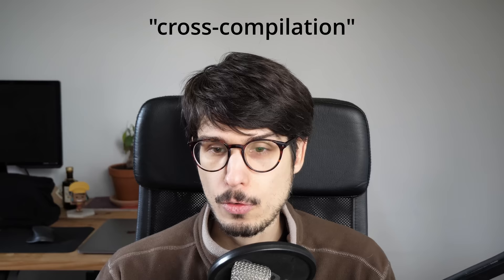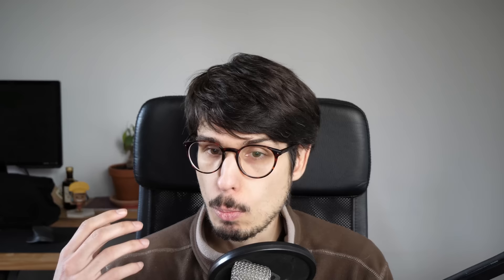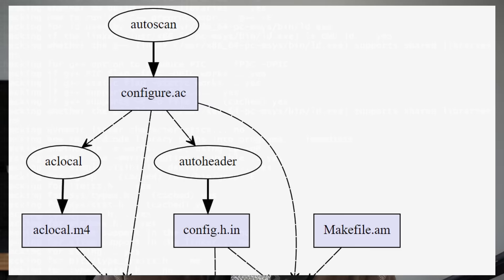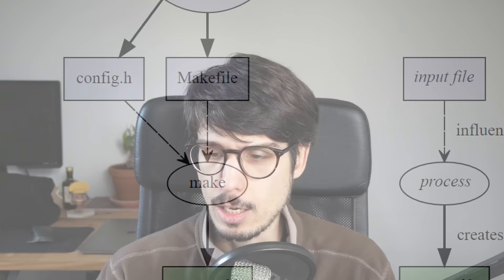In doing so, I realized even more of the value of that configure script. For my games I was reliant on libraries that abstracted a lot of the differences between Linux and Windows, but those libraries had to be portable. SDL, for instance, had to interact with different timer APIs depending on whether it was built for Linux or Windows. And when building for something even more different — like a programmable calculator — a lot of my assumptions no longer held. Some fundamental things like the size of integers in C were just different. And that's exactly what the configure script was checking for all along: running tests to determine the characteristics of the compiler and using knowledge of the target platform to conditionally enable or disable parts of the code. The configure script itself was a program whose sources were compiled with the GNU autotools.